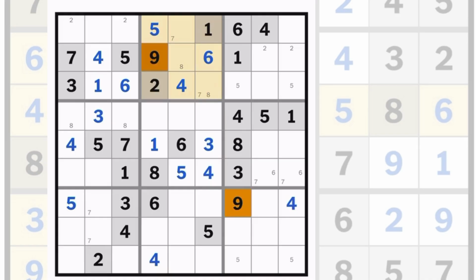Then we go to 9. Since 9 is likely to come in one of these cells, 9 will not appear here, 9 will not appear in these 2. So these are the 2 cells where 9 is a likely candidate. Similarly, 9 also is a likely candidate in these two cells, and these are the two cells where 9 is a likely candidate. And similarly here also these are the two cells where 9 is a likely candidate.